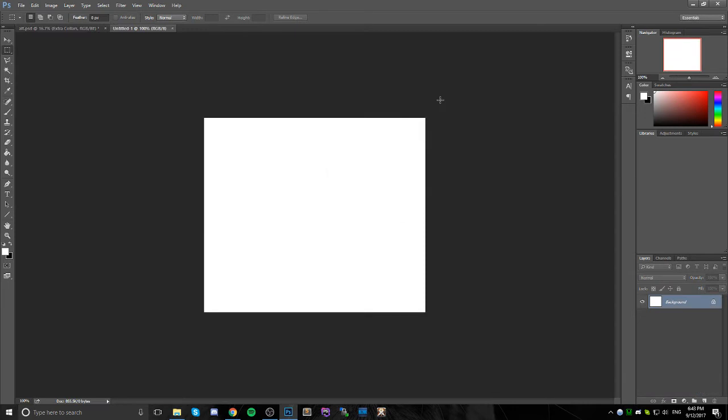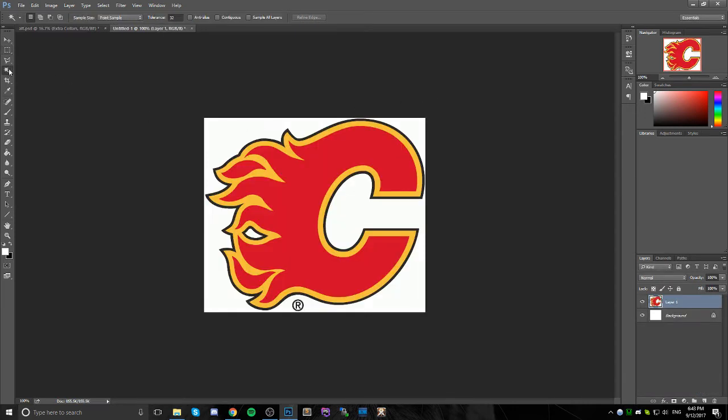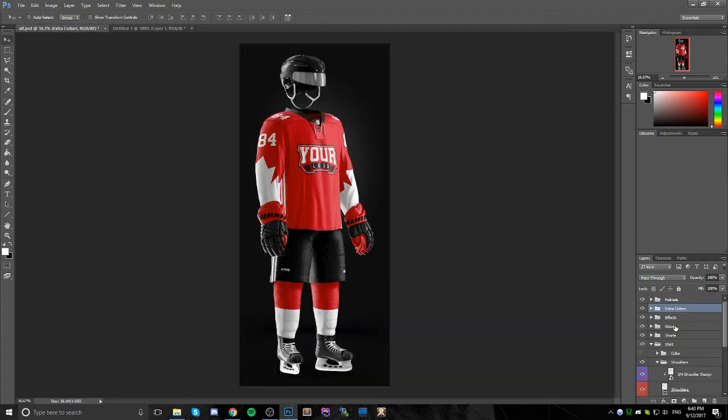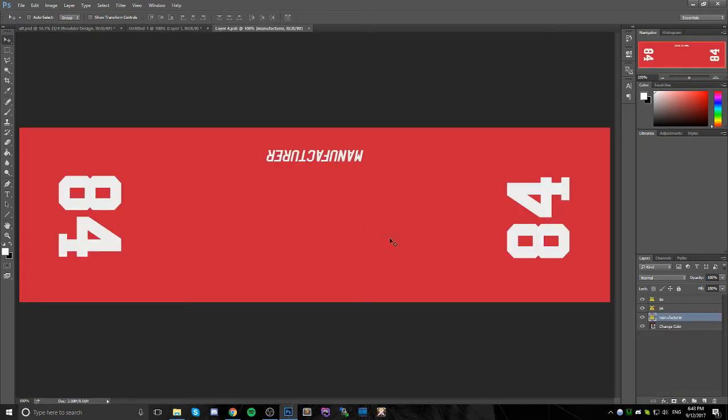create a new file, and I'm using the magic wand tool just to remove the outside. I'm also going to remove this trademark. And now I'm going to Control A to select all, or you can just drag this across the whole thing, the selection tool, the marquee tool. You can just drag it all. And now that I have the background removed, I'm going to copy this with Control C. I use shortcuts for everything. So, and now I'm going to go into the 3/4 shoulder design layer.